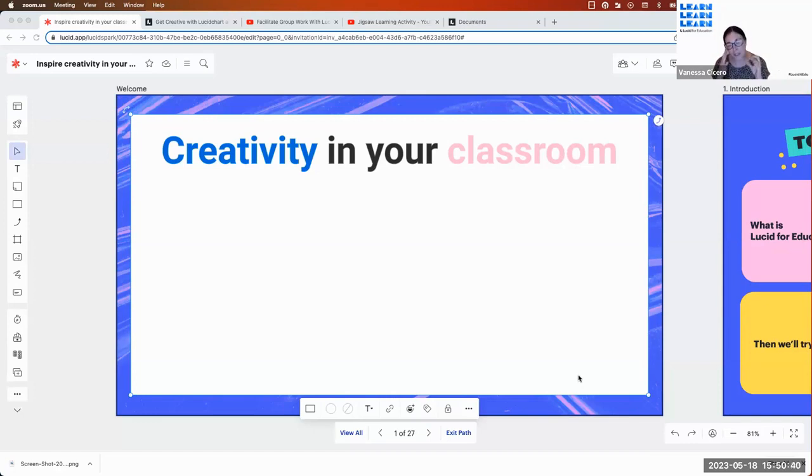Specifically, you can use Chart and Spark, but since we're talking about small group instruction, we're going to look at creativity ideas for the classroom, and then we're going to look at the breakout boards inside of Lucid Spark to help you with managing digital small group activities, where you can have multiple groups organized in one Lucid Spark board. And we'll go over the logistics of that and then answer any questions that you might have.